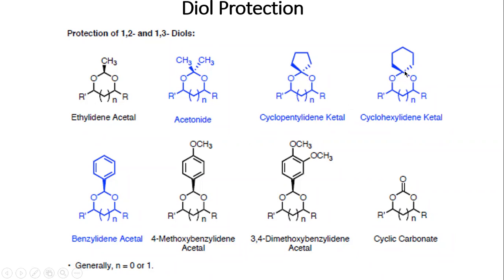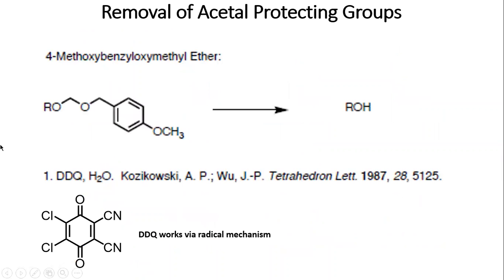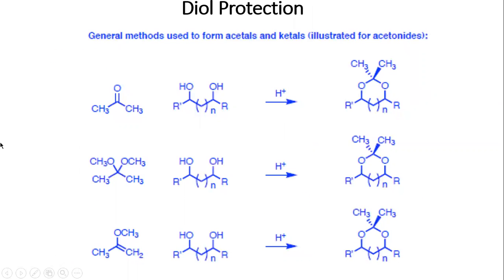Same thing here, right? You would start with the cyclohexanone and react it with the diol, and it's like a condensation type reaction, so it's very straightforward chemistry. The benzylidene is also another popular acetal protecting group, and you just use benzaldehyde plus the diol, and that'll give you that benzylidene acetal. All right. So again, this is the general method for protection, right?